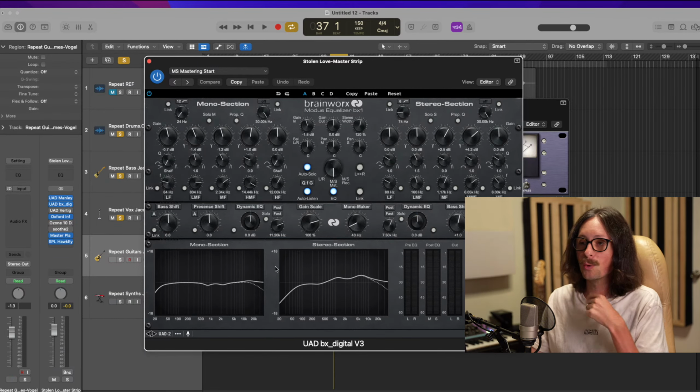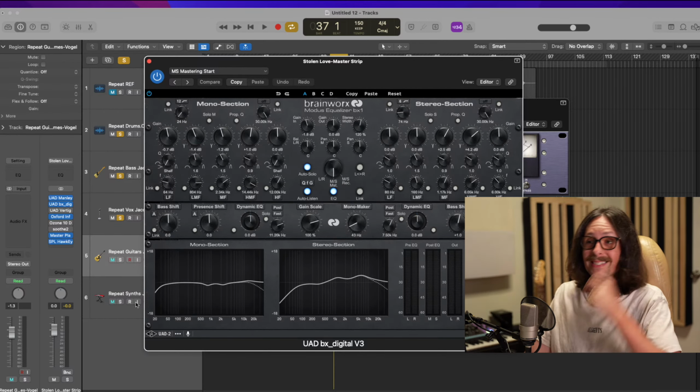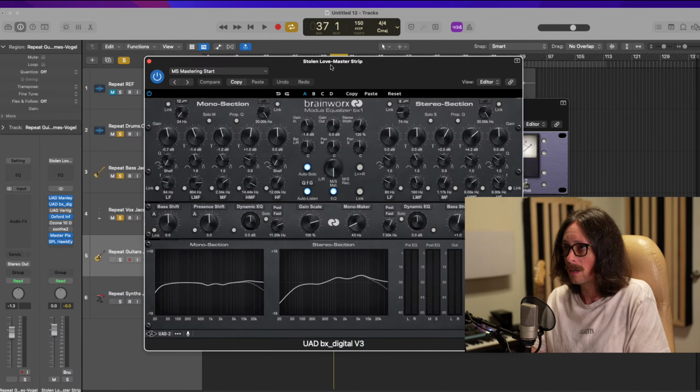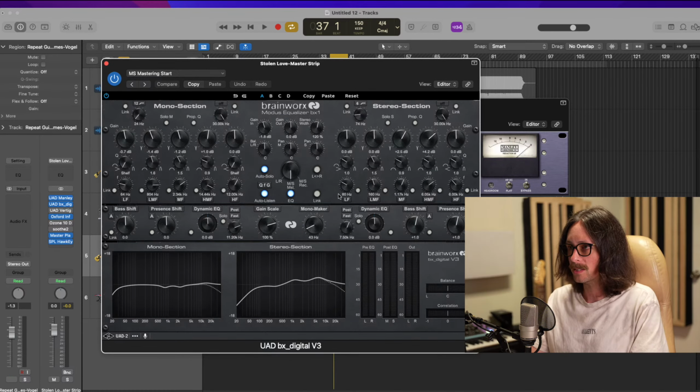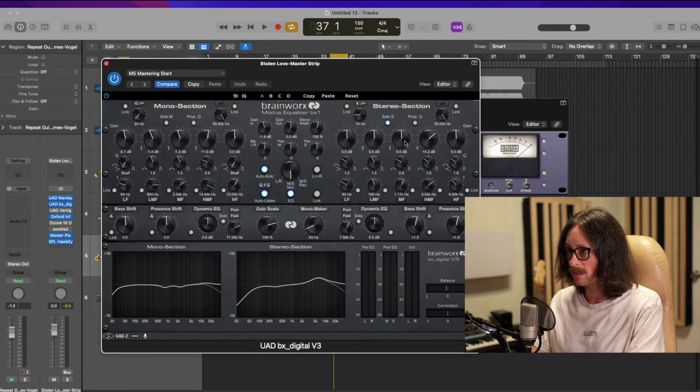I'm paying attention to what's going to add gain and what's going to take away gain. Okay, very important. All right, so this guy, what is this going on? I don't know. So I'm going to command click all this. I'm turning all these EQ boosts and cuts off, okay?